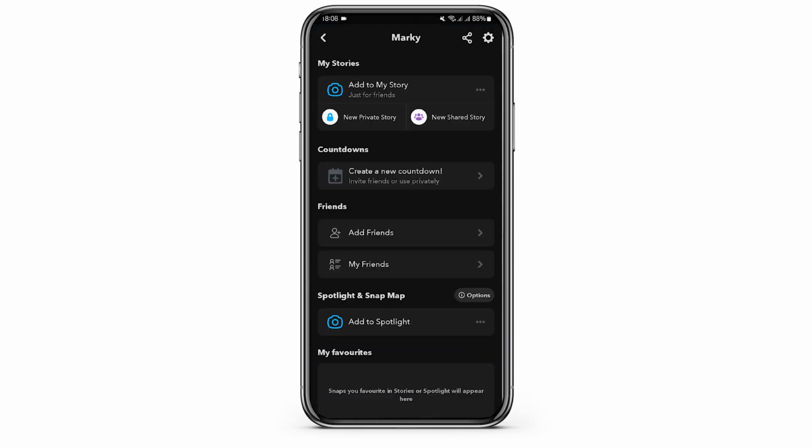If you are having concerns about other people viewing your friends list, then you don't need to worry about that. You cannot see anybody else's friends list unless you somehow managed to get their login information and log into their Snapchat yourself. So unless that's the case, you are good to go.